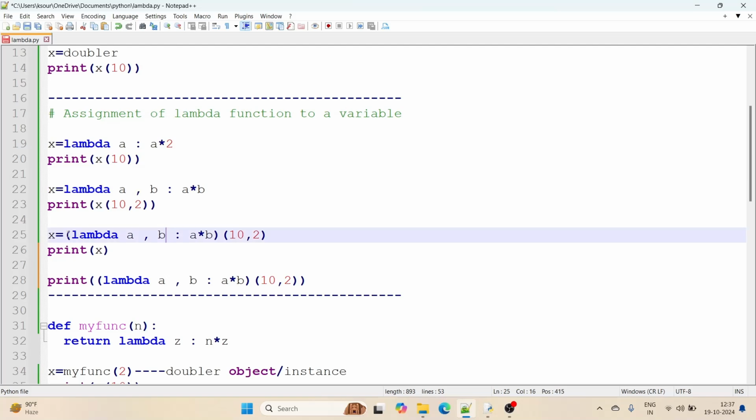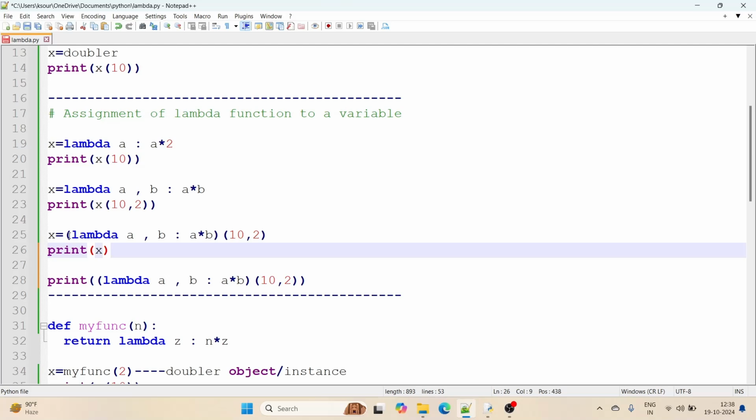Now, one more syntax is you can define the lambda function in brackets, and after that, in another bracket, you can also define the argument values which you want to pass to this lambda function. So everything happens in one line. Here you are defining the lambda function with parameters a and b, writing the logic of that function, and also passing the arguments 10 and 2 into a and b.